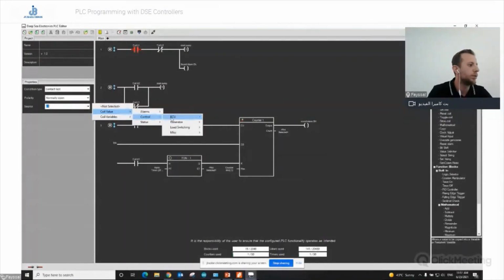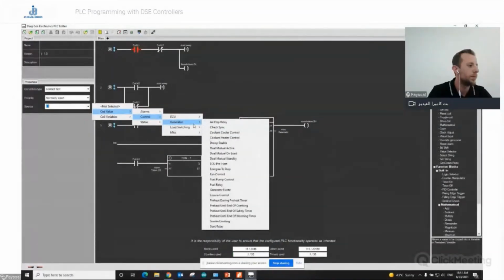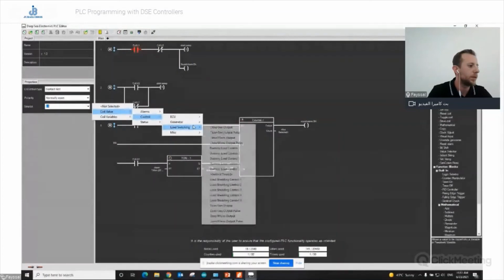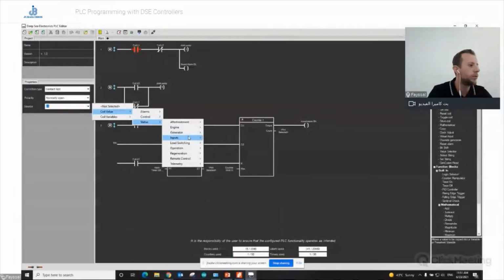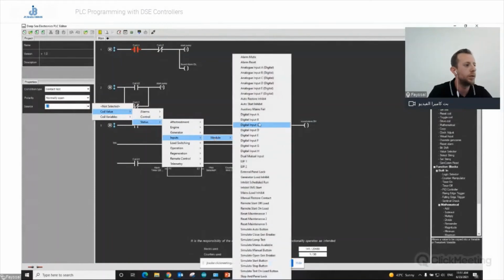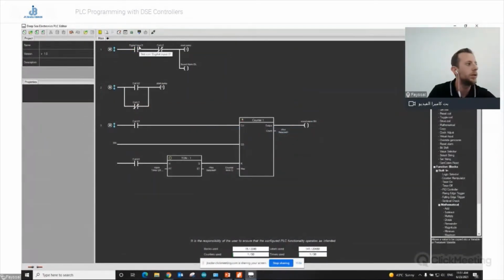But we have to go to control, generator, and we'll select the digital inputs, here module, digital input. For example, let me say it's digital input D. If I select digital input D, it turns into a digital input D, but this wouldn't be very meaningful for you guys.